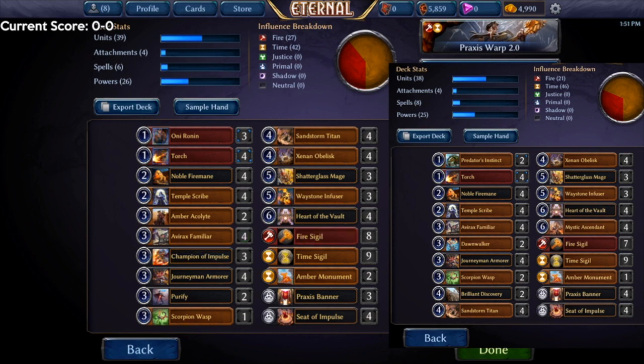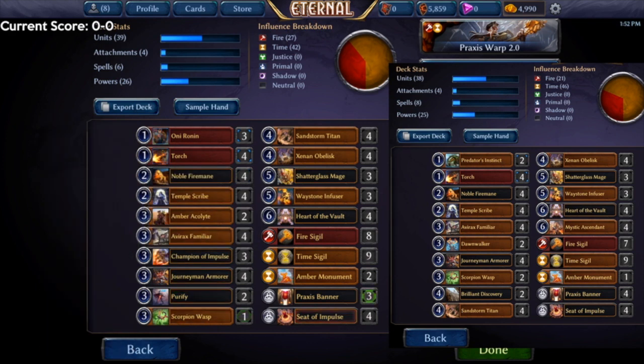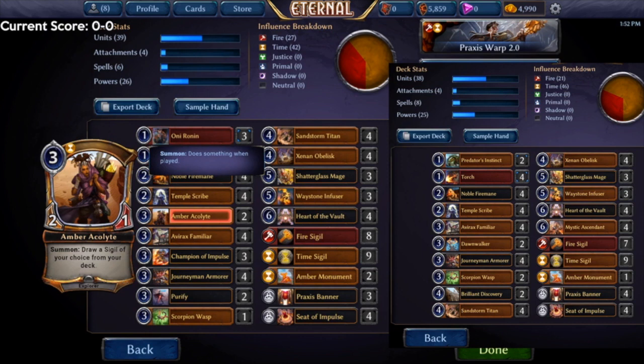So some of the changes: Dawnwalker is out because Dawnwalker is more of a grindy card. With so much Shadow running around and Varro's Favor, Dawnwalker is not as good as I want it to be, number one. And we got rid of Predator's Instinct because all our units now are smaller, and Predator's Instinct is a lot less powerful on something that costs 3 as opposed to a big 6-drop. So we made those cuts in favor of Oni Ronin, and Acolyte over the Brilliant Discovery.